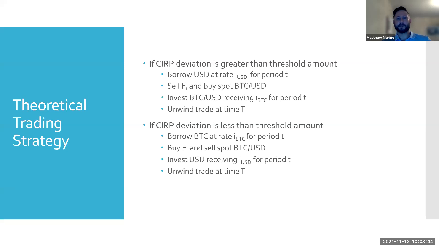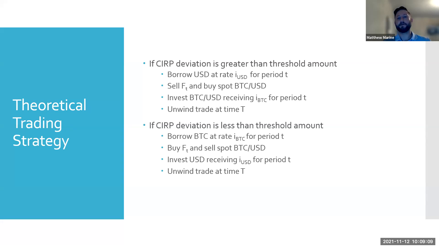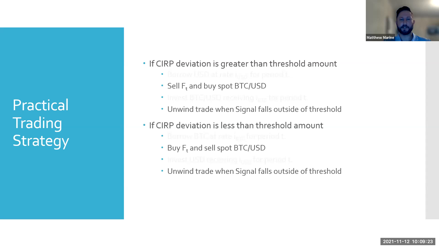I looked at creating a theoretical trading strategy first: when you see a parity deviation, you borrow US dollars, sell forward, buy the spot, invest the base currency, then unwind the trade. That's the typical covered interest rate parity trade to exploit the no-arbitrage condition, feasible for large institutions but probably not retail investors. I took a more practical approach — just trading the left side, i.e., trading the basis, since that's where almost all of the deviation was coming from, and I didn't want to hold collateral at two exchanges.